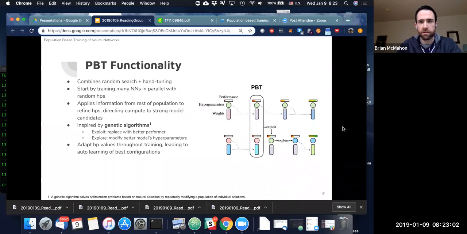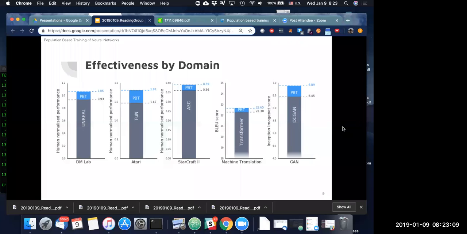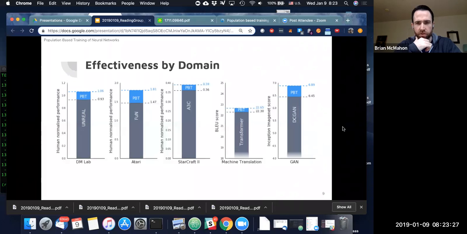Okay, anything else, or I'll just go ahead and continue? One more question. Sure. What's the difference between this and normal genetic algorithms, where you take some of the best performing ones and make some crossovers to different workers? It seems very similar. Yeah, it is similar to normal genetic algorithms. To be honest with you, I don't think I could properly answer that question in discussing the genetic algorithm compared to this specifically. That's a little bit beyond the scope of this paper.